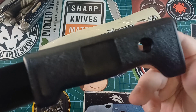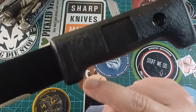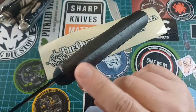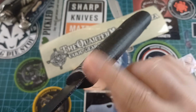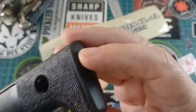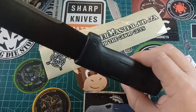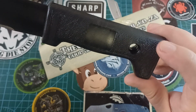Then the second thing, I don't know if you saw when it was in the plastic packet, it had all of these rough edges everywhere. So I just took a very sharp knife and I just whittled that down. Can you see that? So now it's nice and smooth, and I did that pretty much everywhere where the two parts met, and now it actually feels all right in hand. But I'm still going to change a lot about this grip. When you see this thing, it is not a lanyard hole.